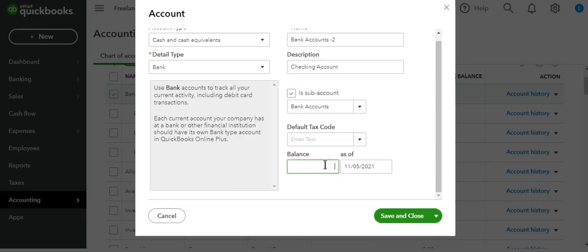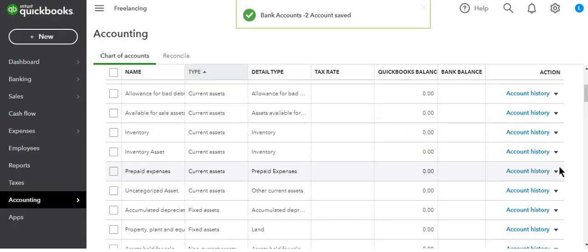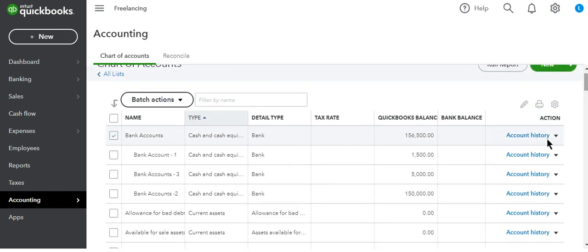For example, we will have the checking account with 150,000. Save and close. See, so there you have it. It would be much easier if you do it like this.